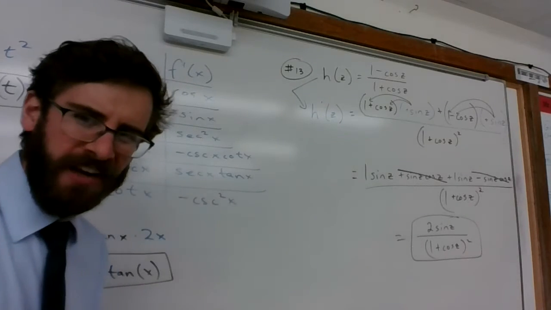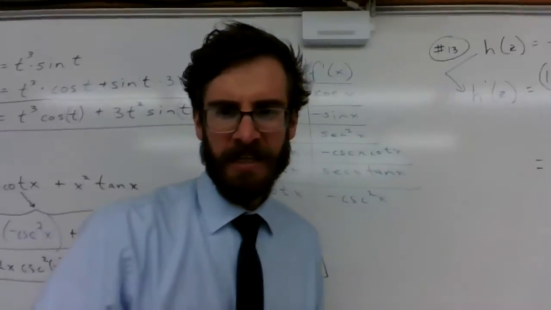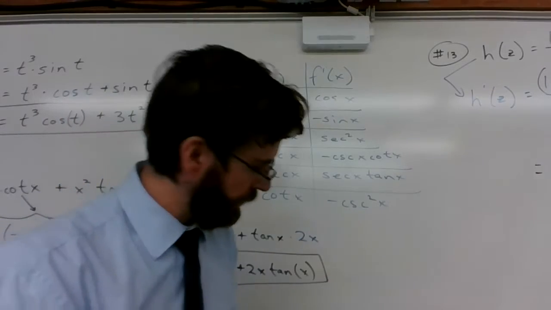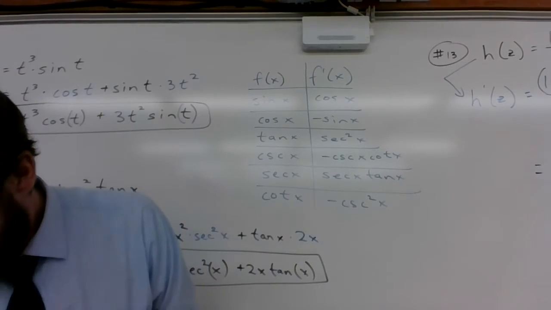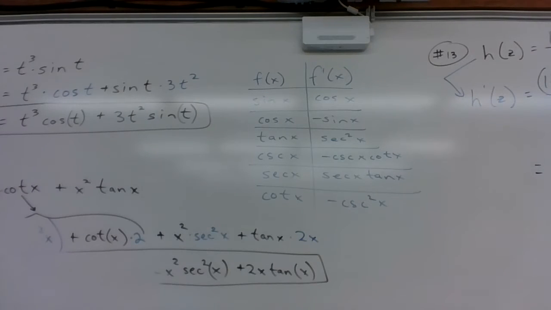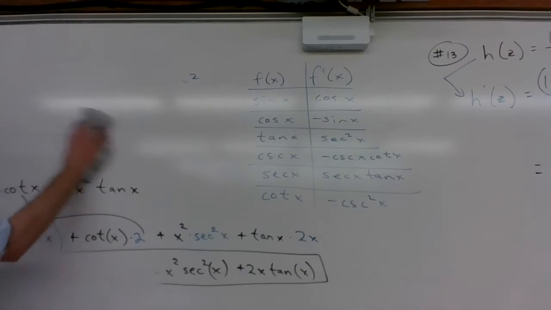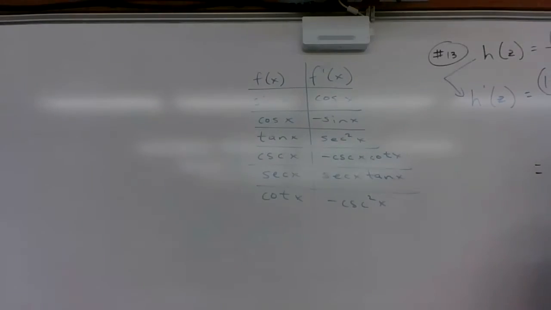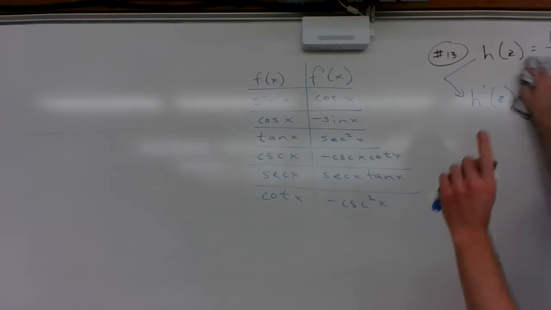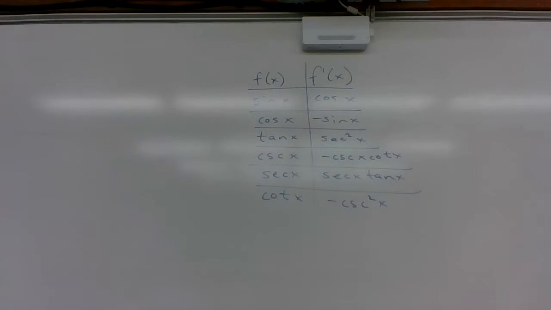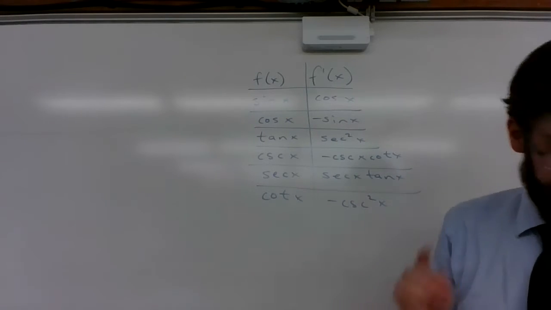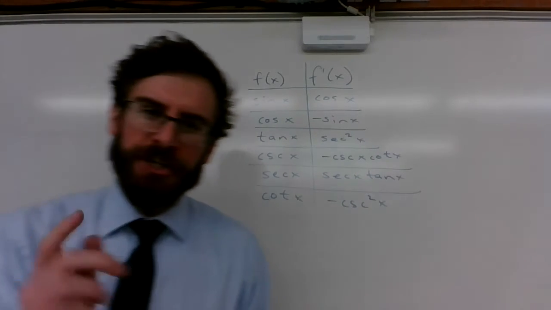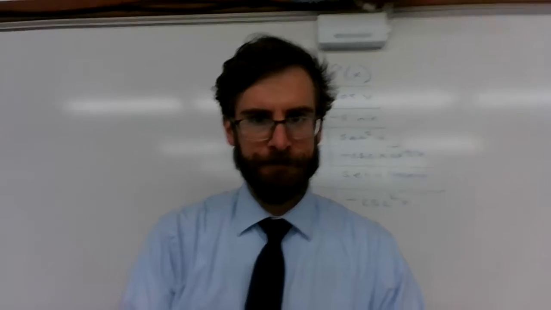So there's really actually not a whole lot of computation that you've seen so far. A lot of it's just, can you use these properly, and do you know product rule and quotient rule? I have some more examples, but maybe they're not needed. Let me check this over really quick. No, we need 15 for sure. Or was it 17? 15, okay. Yeah, I wanted to show you a couple different ways in which to do 15.